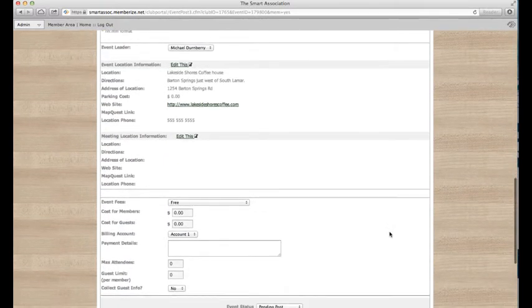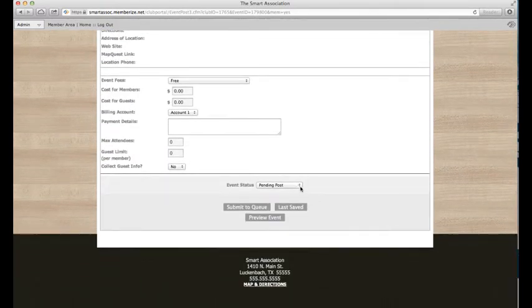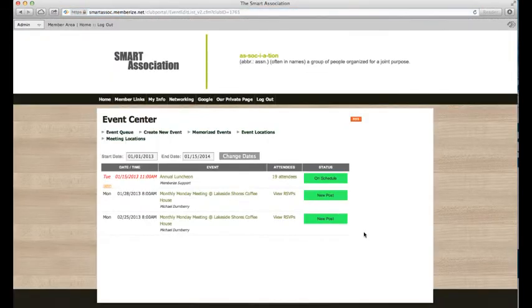And I've changed my dates. There really isn't anything left here, so I can go ahead and click New Post and Submit to Queue. I know everything's correct. Okay, so now I have this meeting posted in January and the last Monday in February.